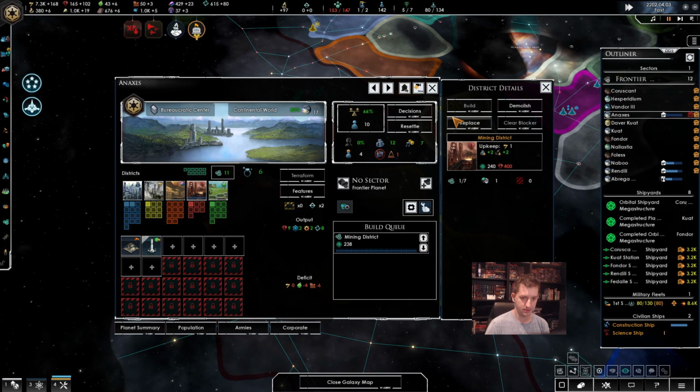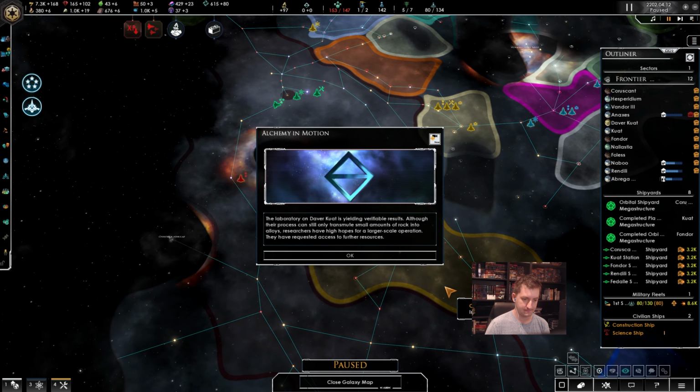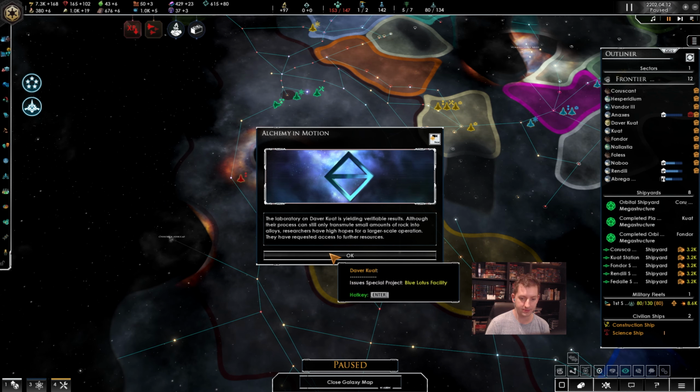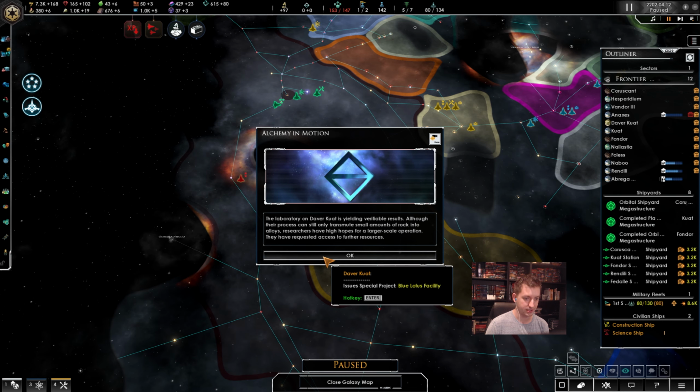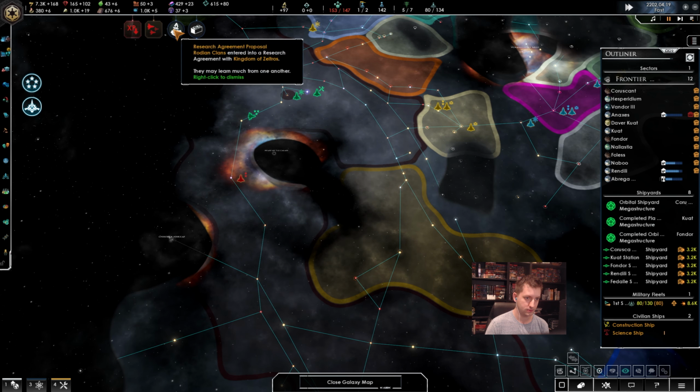Incoming communication, Commander. Our latest construction project is finished. The laboratory on Davert Kuat is yielding verifiable results. Although their process can still only transmute small amounts of rock into alloys, researchers have high hopes of a larger scale operation. They've requested access to further resources. A summary of recent events for your perusal.